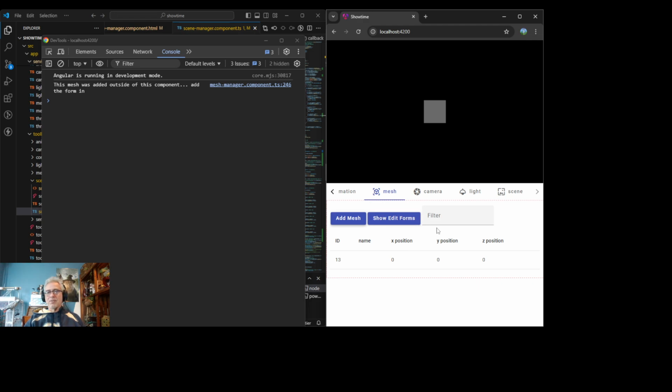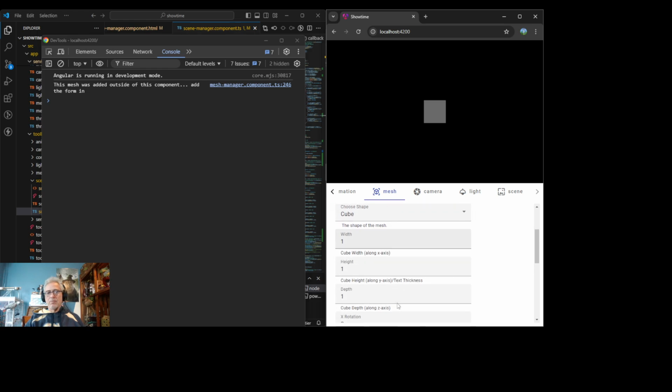Looks like we do have something going on because the meshes are white automatically. I just know that. I'm just going to call this guy floor. And I'm going to leave it at the 0, 0 position, but I'm going to make it only 0.1 tall and 100 wide and 100 deep.